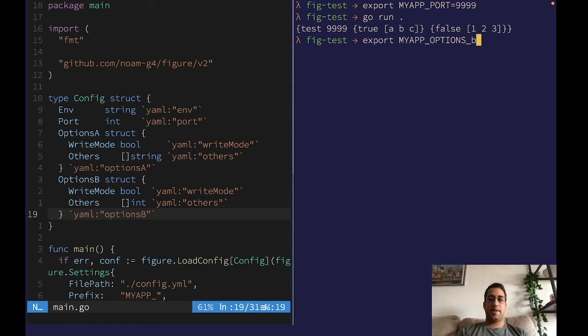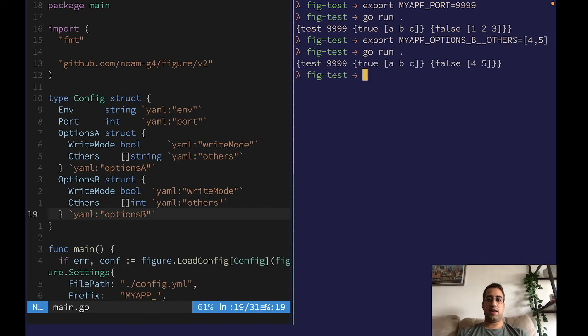And by default, we put one underscore for spaces and 2 underscores for maps that contain other values, other keys. So options B, and then we're looking for others, okay? And we want to change to 4, 5, like that. So if we run it again, we'll see that now we have 4, 5, okay?